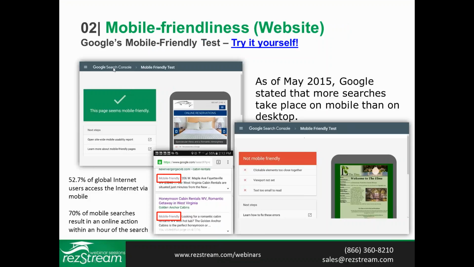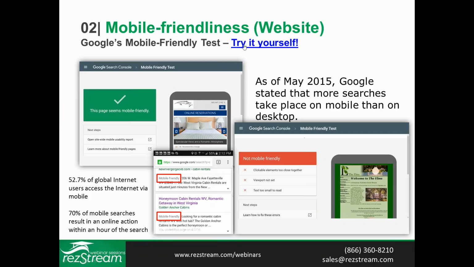The next tool that we'll look at here is Google's mobile-friendly testing tool. If you guys aren't aware, Google is taking over. More searches are happening on mobile devices than on desktops. And it's important that you're presenting your website in a fashion that everyone is able to get what they need from it. Whether they're on a desktop computer, a tablet, or a mobile device, them being able to access your website with ease is ultimately what you want them to be able to do.